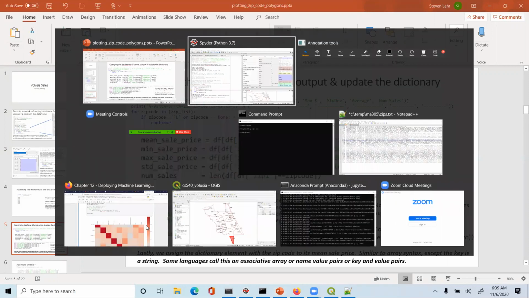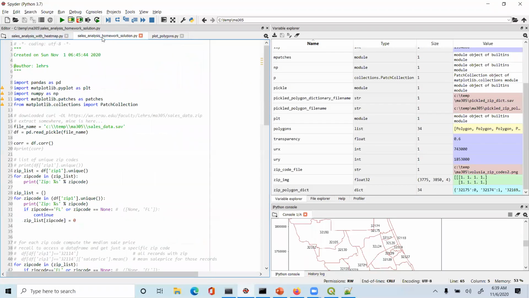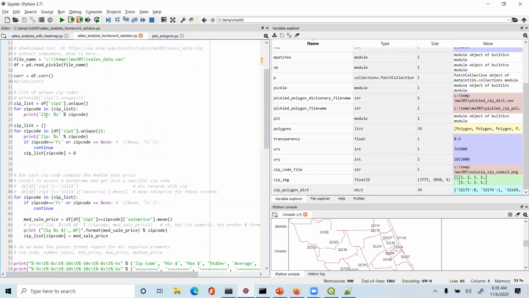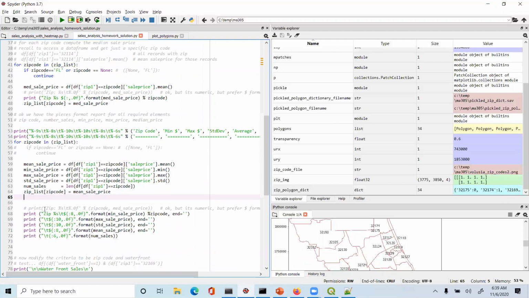So if we go back to our homework, sales analysis homework, right? So we did the zip list, and I'm going to set my mean sale price for just the arbitrary zip code.